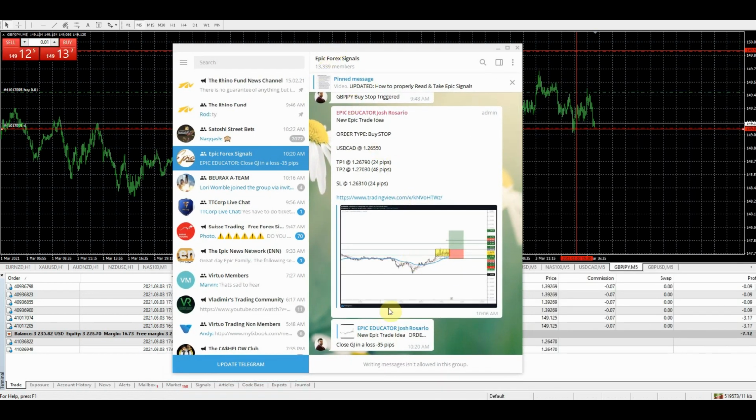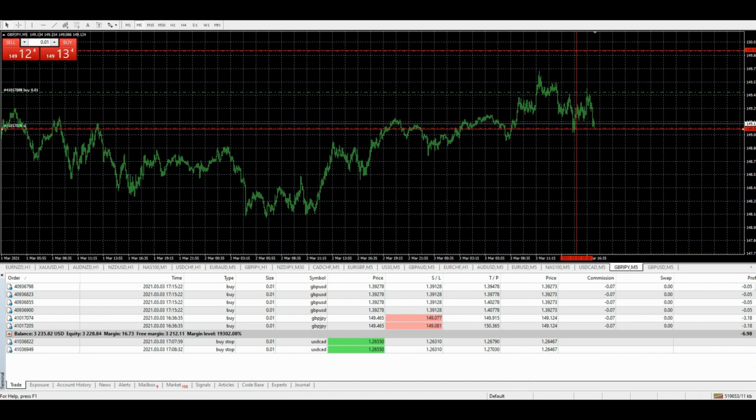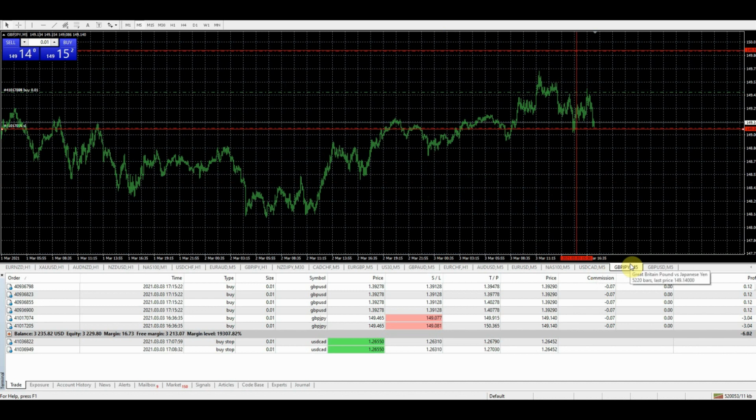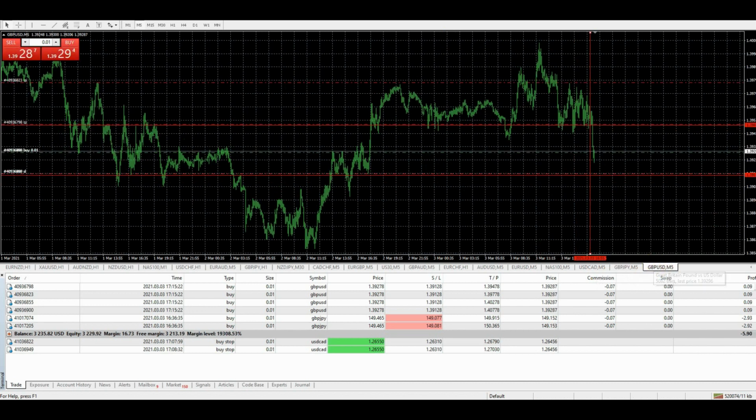As I've stated before, I'm going to try and follow along with their recommendations here and not deviate too much. Right now our stop is about 36 pips. And they closed out at 35. So we're only 1 pip off. So we'll just watch this and let the market do what it's going to do. Our GBP USD trade did push down, but now it seems like it's trying to push back up a little bit. All right, I'll be back.